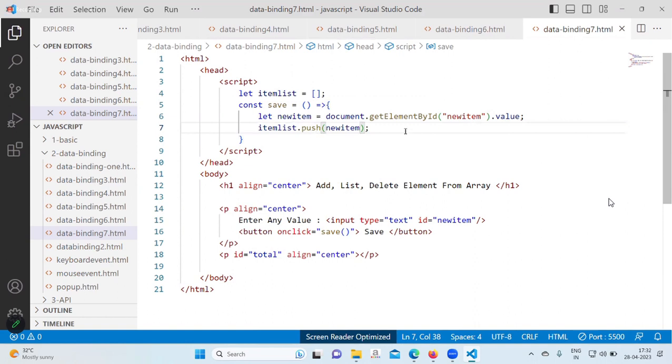Push you saw the day before yesterday. Right here, another function, unshift, to add at the beginning of the array.